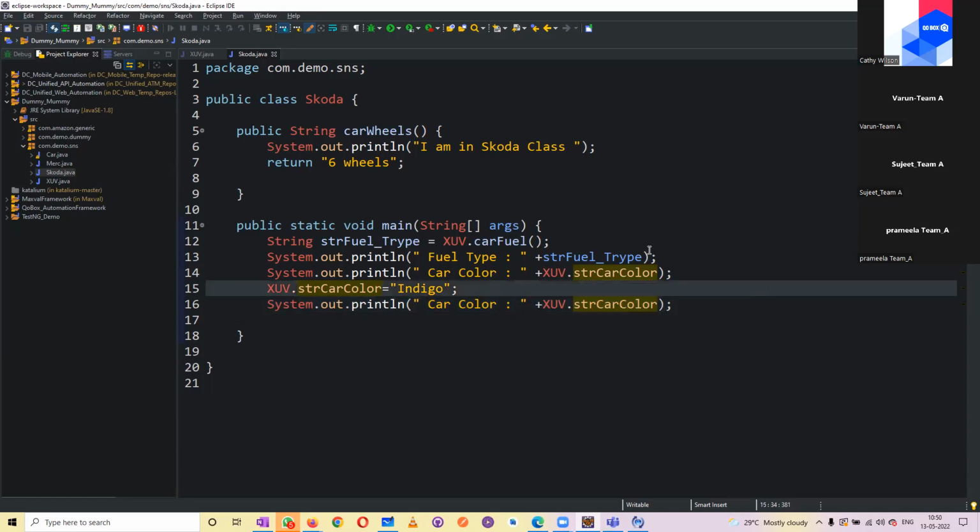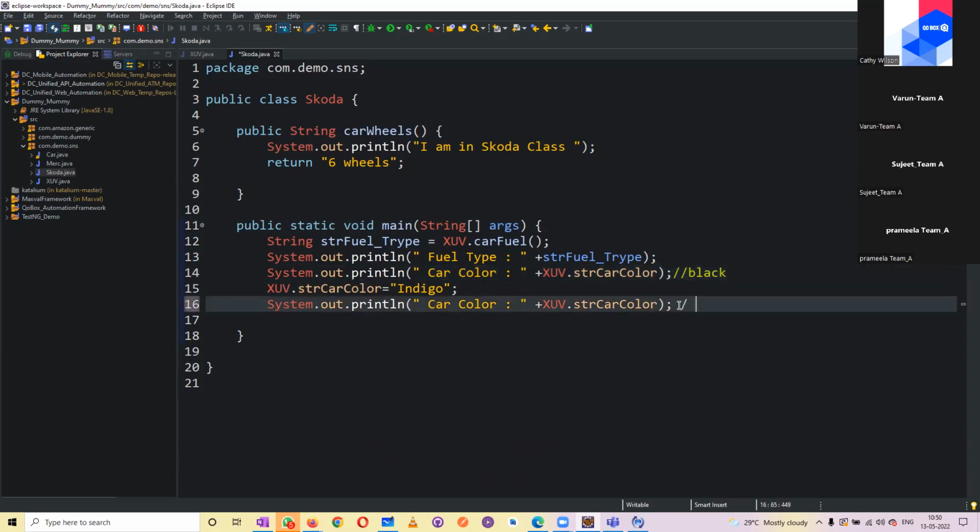See, understand once again, I'm saying it. Whenever the main method starts, here it is still black. Now, if I'm continuing this program and calling anything in Merc or anywhere, if I'm in the Merc class and I'm trying to call it, when I change during the execution only, it will be changed, not all the time.